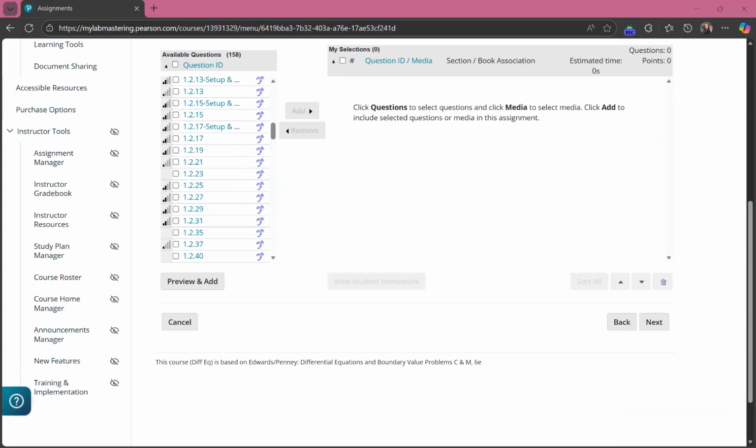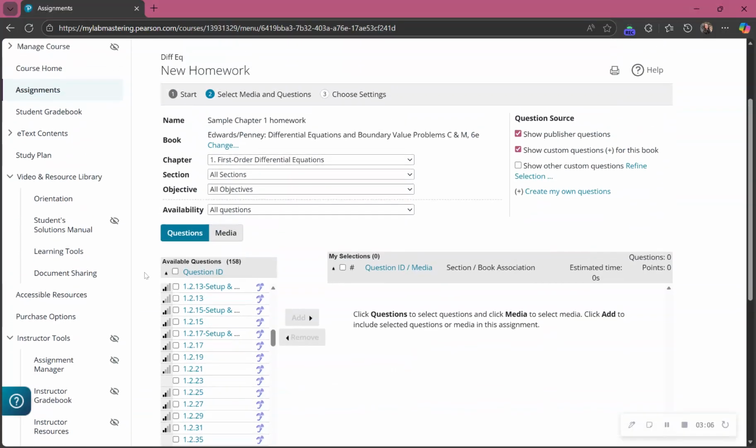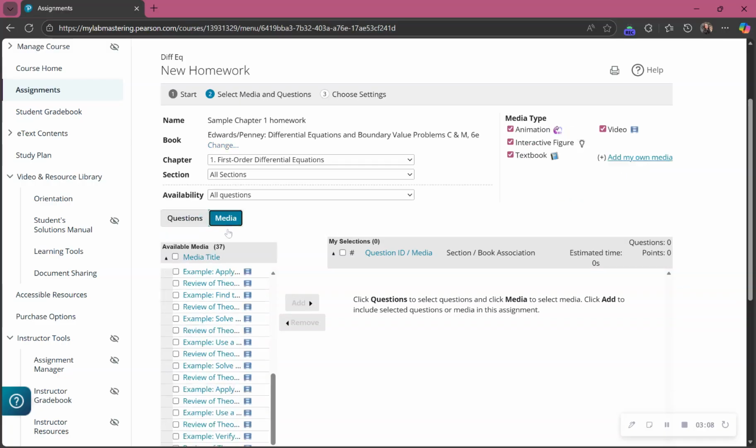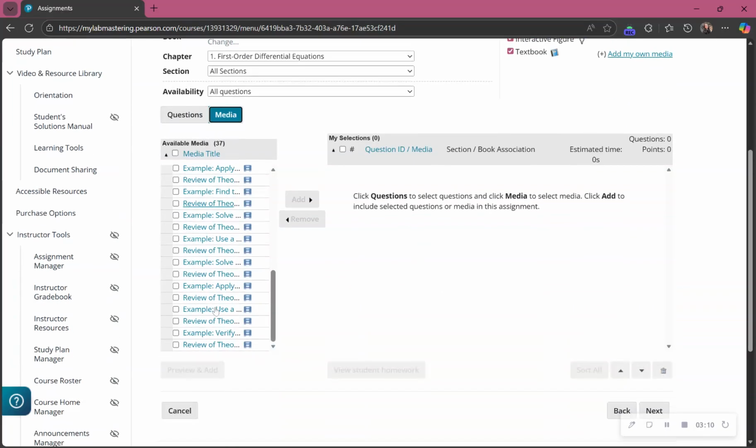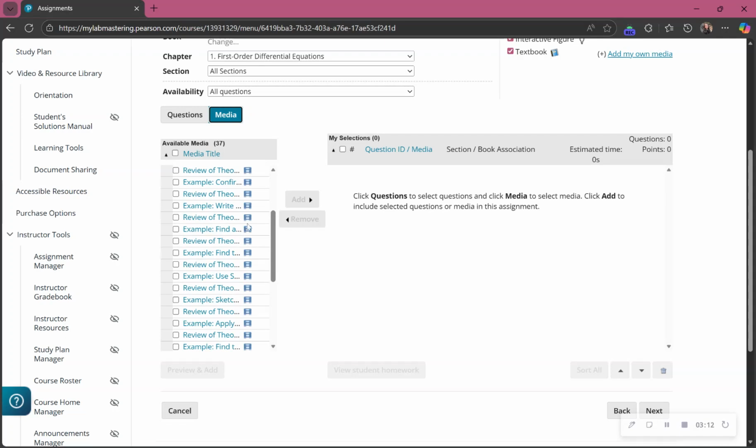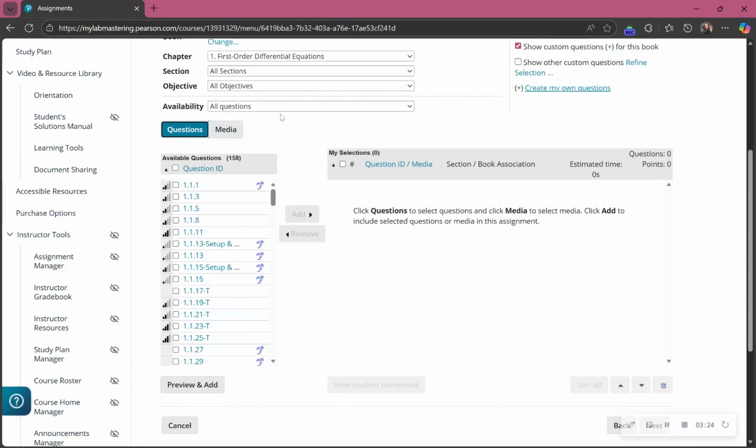And then right here is the data that actually is pulled from students who have completed this question. So you'll see the difficulty, the median time it took them to complete this, and the percentage of correct on first try. So really cool if you're trying to help yourself gauge the different questions you'd like to select. Now make sure you don't miss this little button right here, media. So this is going to show the assignments available with media in it. So you can assign these videos, or you can even assign sections of the book. This is just giving them the section, so they have to open it as part of their assignment. So pretty cool options here.